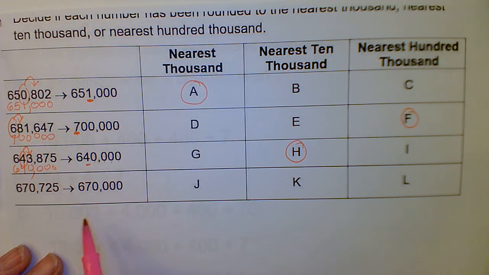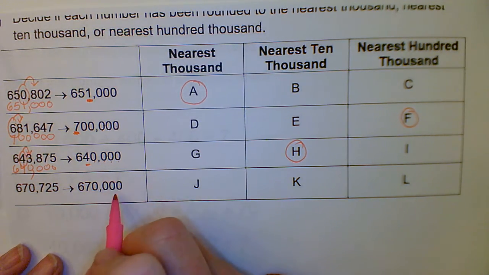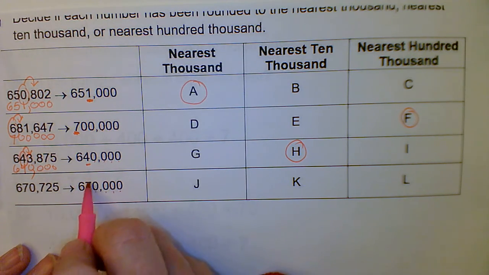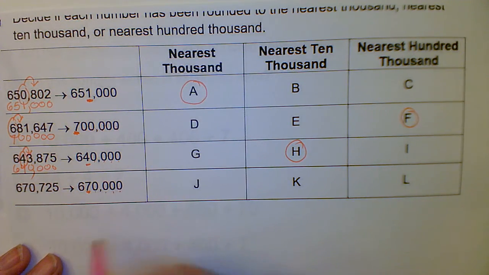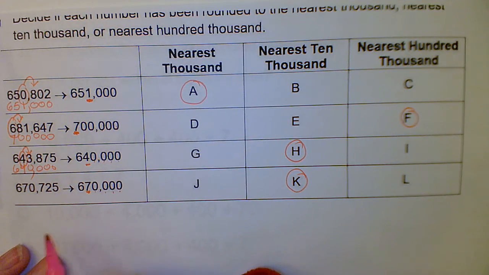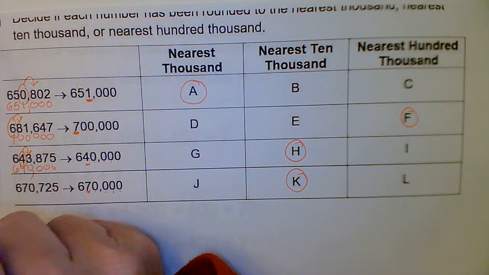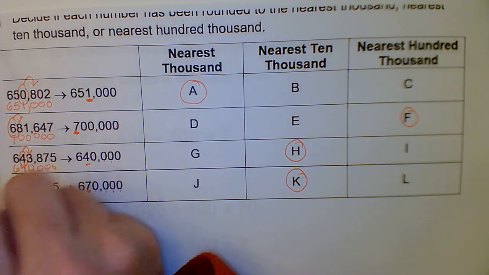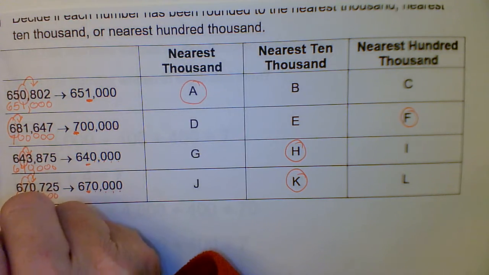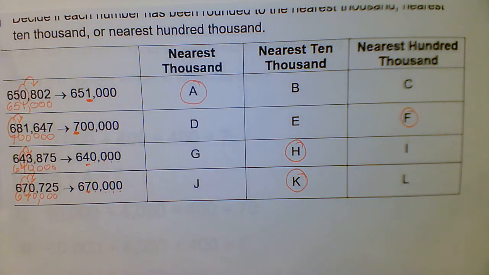And now this is the last one. So let's take a look at this one. So my 1s have a 0, my 10s have a 0, my 100s have a 0, my 1000s have a 0, but my 10,000s again have a digit that's greater than 0. It's a 7. So my guess is that my 10,000s is the place that I rounded to. And I can go ahead and check that by doing it. And if I do that, I get the same answer. So we were right on all of them.